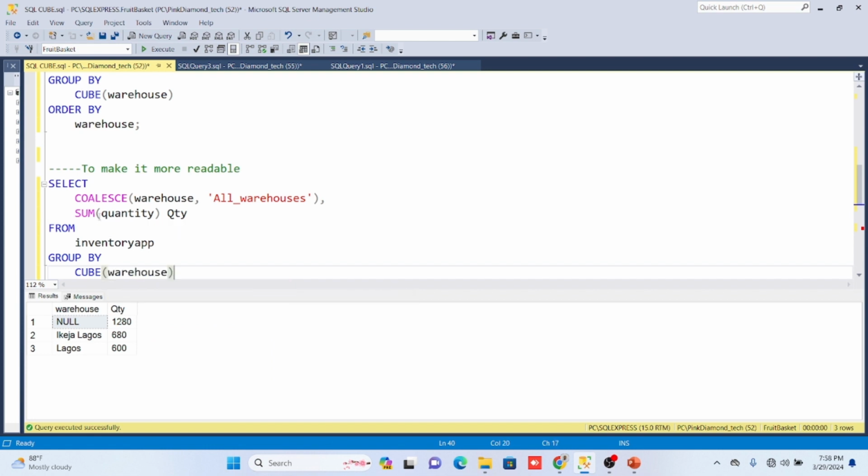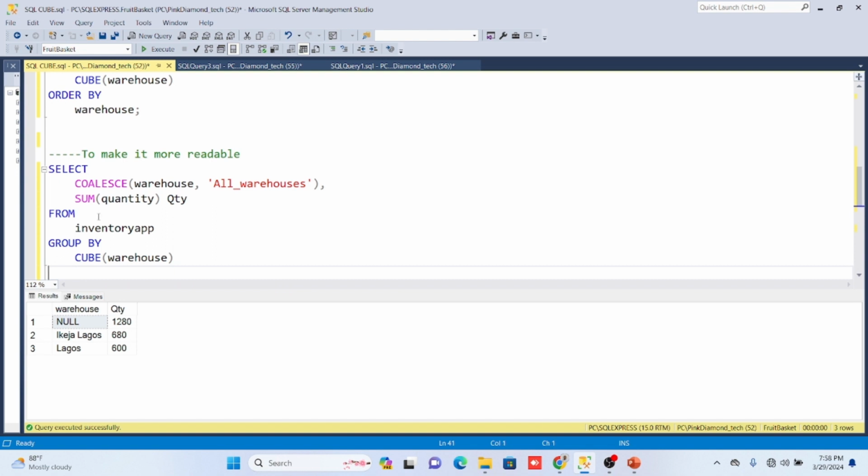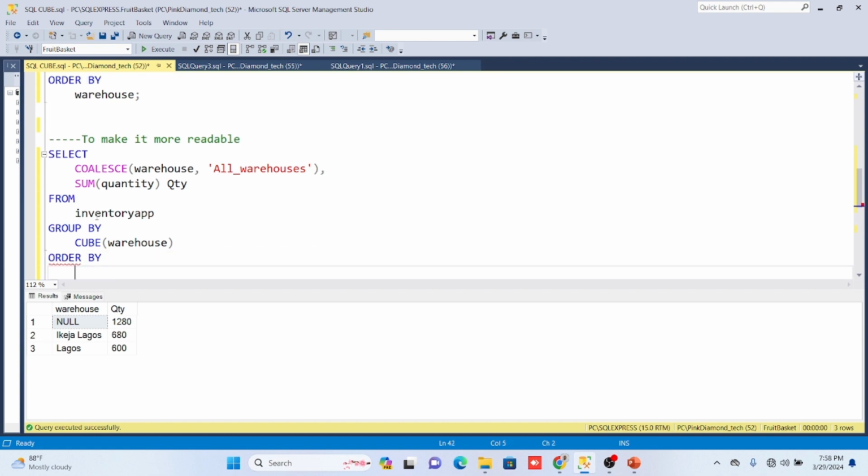Then I will close the parentheses, then ORDER BY the warehouse, and let me execute this query.